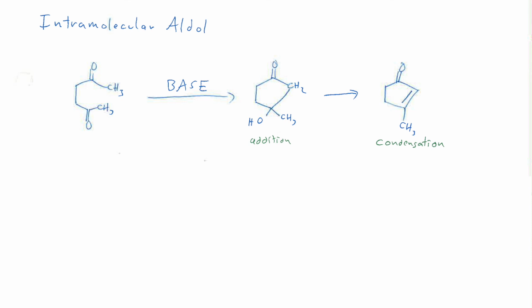But what can happen, of course, is you are going to form a small amount of the kinetic enolate, right? It's under equilibrium. You're always going to make a little bit of everything at the very least. And every time that methyl group gets deprotonated, it can then attack the other carbonyl and make a very stable five-membered ring. And that's basically what happens because the other alternative initially may be lower in energy. That is, the more substituted enolate is going to form. It leads to a crummy product. It leads to that three-membered ring, very strained product.